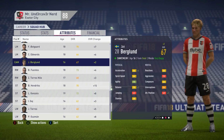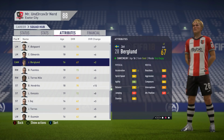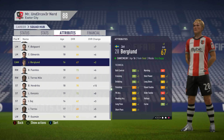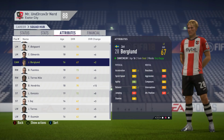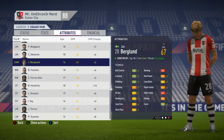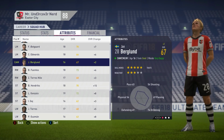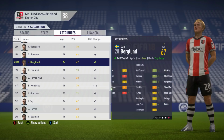Looking at his stats, the physical stats didn't stand out as being anything amazing, and not too much in the way of development. The technical stats were a bit better. Starting out, he had very good dribbling and ball control, and everything else, a lot of yellows there, which isn't bad at all. He has a lot of potential. He had a lot of potential when we used him. It was kind of in flashes again. He wasn't as good as I thought in a lot of the games, to be honest, but definitely a lot of potential there.